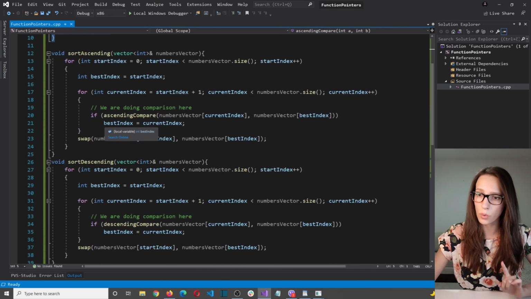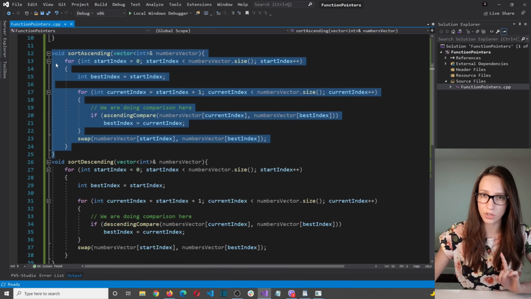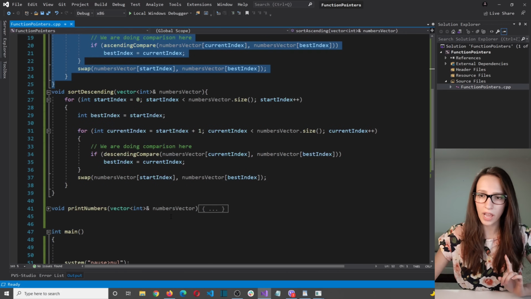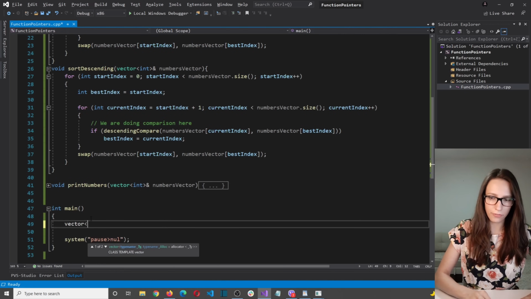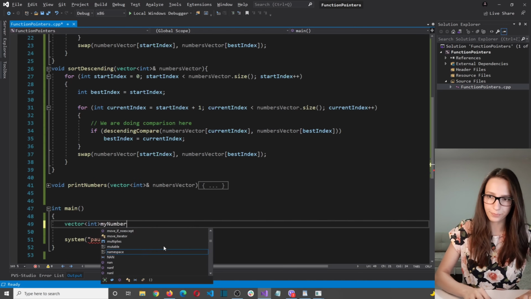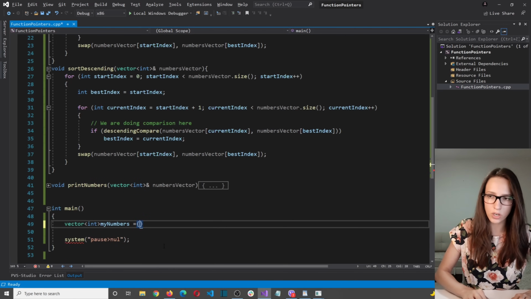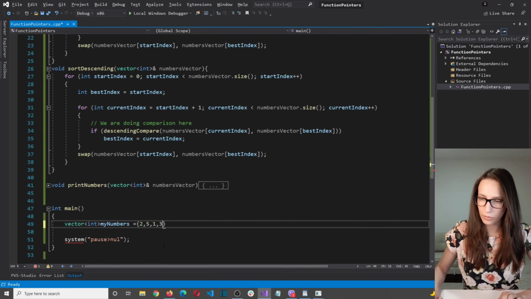Okay, so the next thing that I want to do is demonstrate how these two functions work. I want to test these two functions, and then I am going to show you how we can optimize this code. So what I want to do is create a vector of integers, and let's call it myNumbers, like this, and assign the numbers 2, 5, 1, 3, 6, and 4.